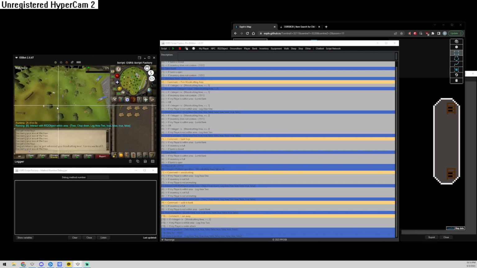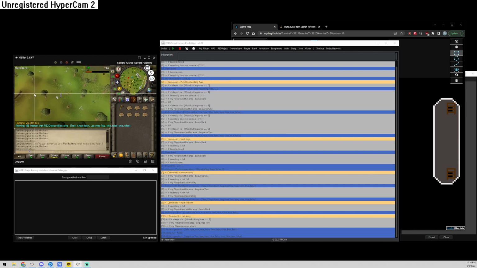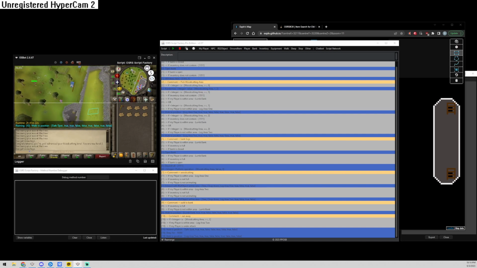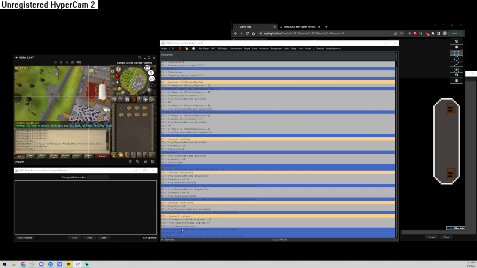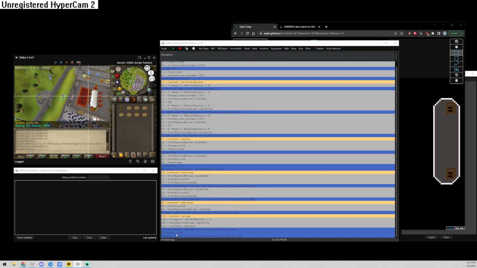We could try to lure it, I guess. I'll try to lure it so it comes over here, and then I'll turn the script on. There you go. So see how it's running away? And remember this is stacked, right? So it's going to immediately go to the sleep 10 seconds, and it's going to run back.